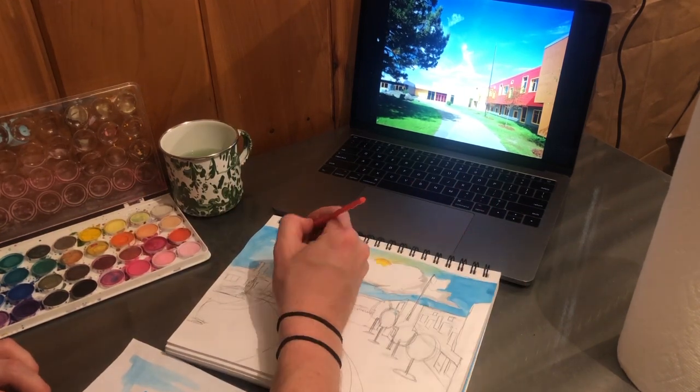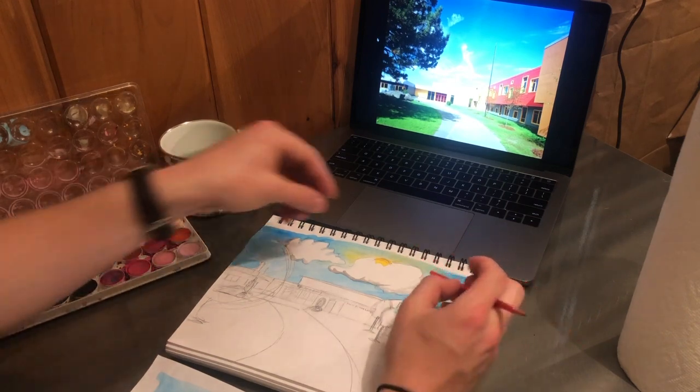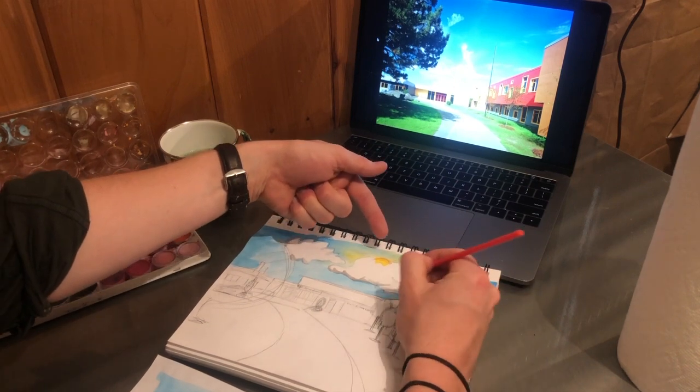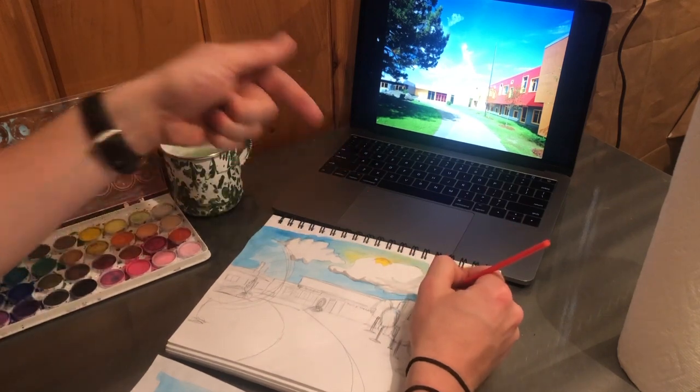So the shadows just go on the other side of the cloud from where the sun's coming. So if the light is coming from this way, which it is, then the shadows are going to be over here. Because the sun is on the other side of this cloud, it can have kind of a lot of shadow.